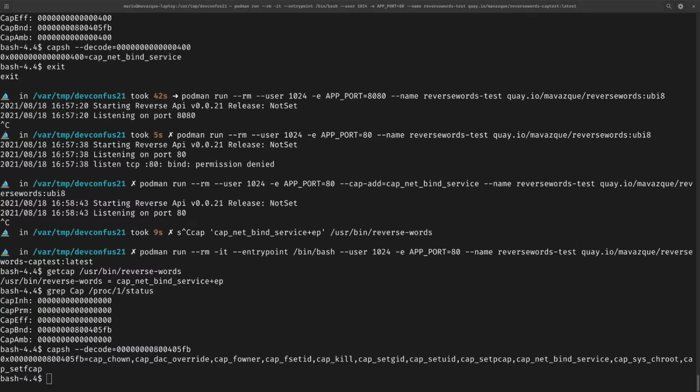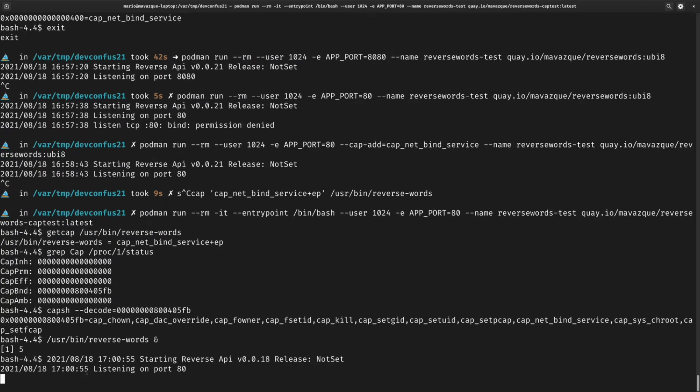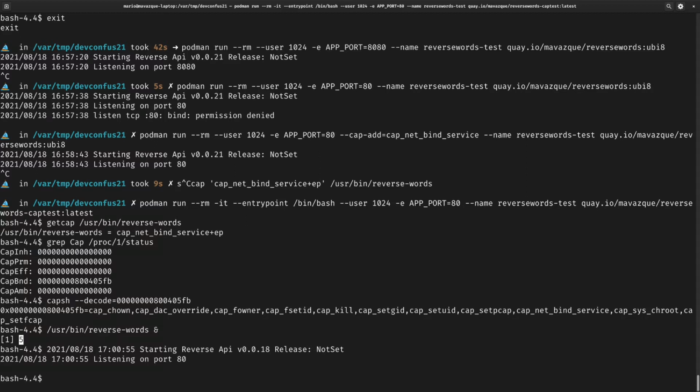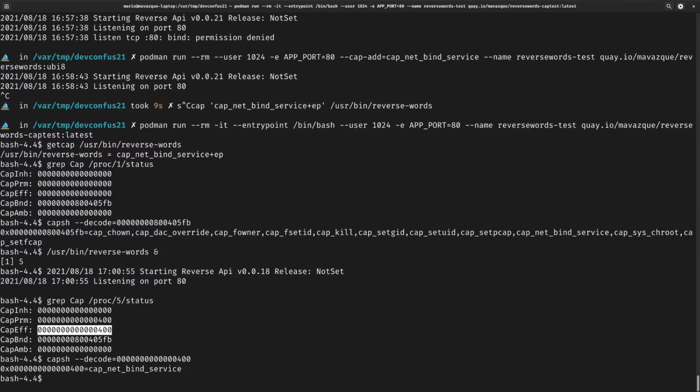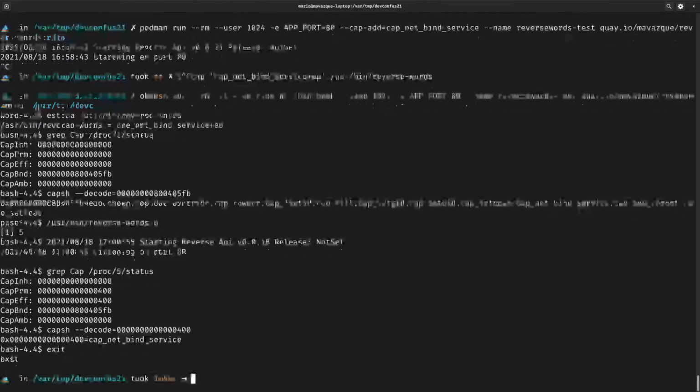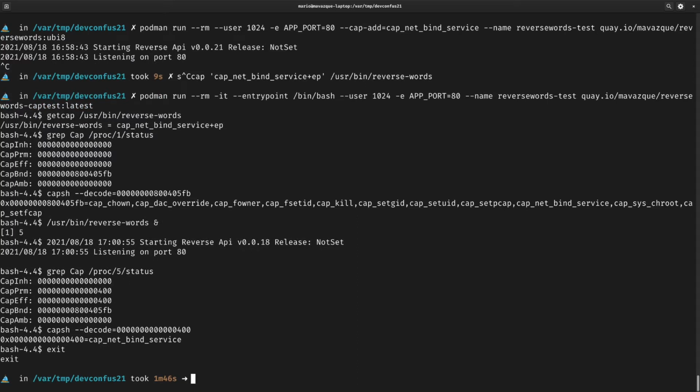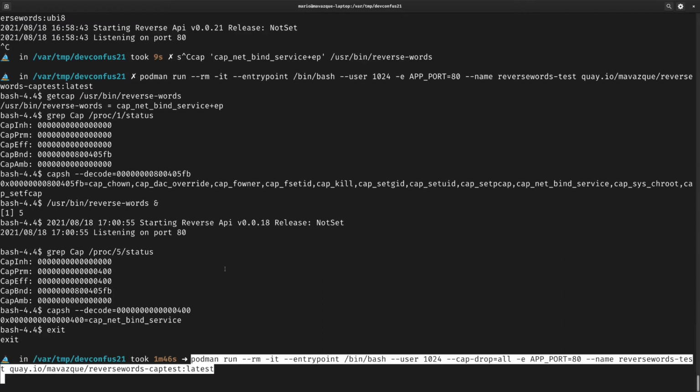Let's see how. Let's run our application in background. Okay, so it's working, as you can see, and we got this PID number 5. So what we are going to do now is get the thread capabilities for this thread. And as you can see, the thread for PID number 5 only has this capability netbind service added to the thread's capabilities, because that's the one that the binary requested via the file capabilities. But at this point, maybe you can think that you can bypass thread capability checks. But let's see if that's possible, or if it actually is not.